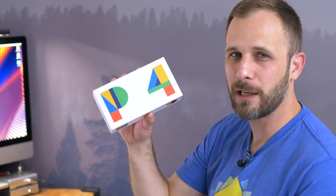On this super review, let's take a look at the Google Pixel 4 XL. So at this point, you've probably already heard a lot about the Google Pixel 4. Some of it probably pretty good, some of it maybe not so good. And what I'm really interested to find out is how much of that stuff actually matters in my day-to-day life. So I don't know, let's start with the obvious things about the Pixel 4.